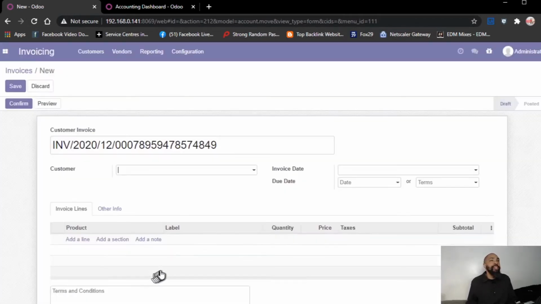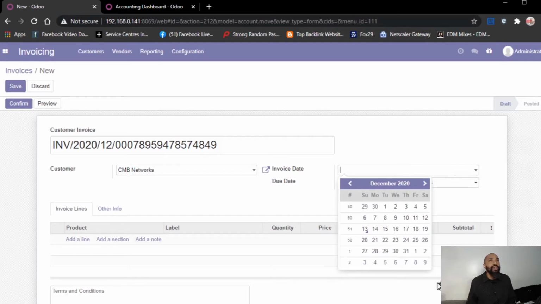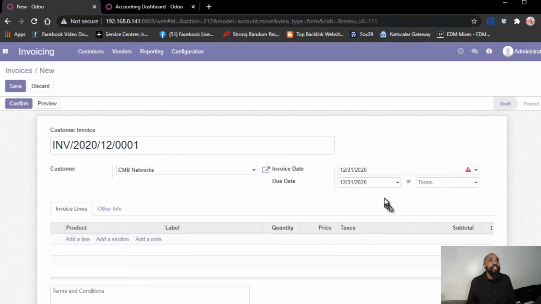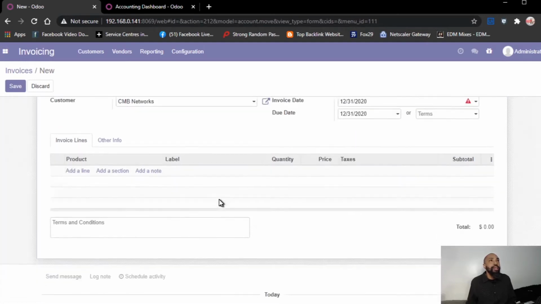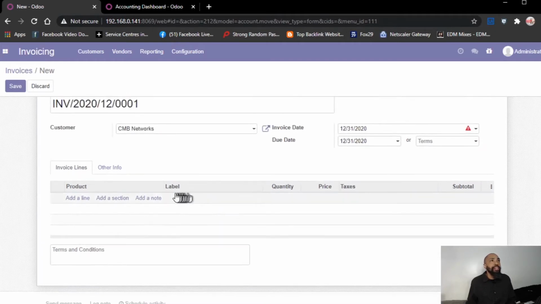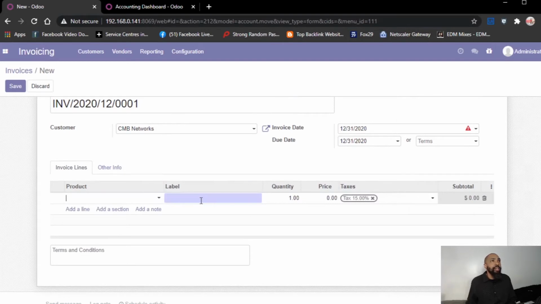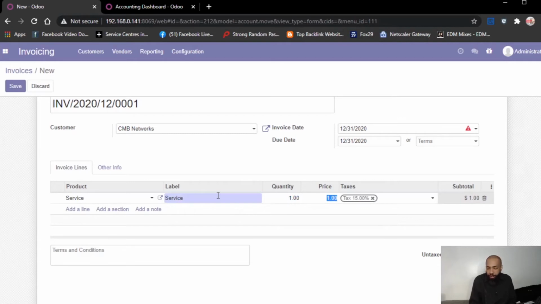We'll save it, and we'll make the invoice due at the end of the month. Interesting. It changed my thing. To add a product, service. And you could charge a quantity of one at a price of, say, $1,900.